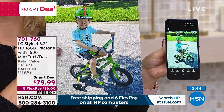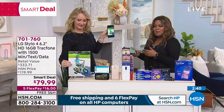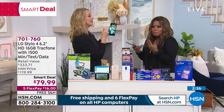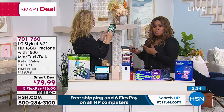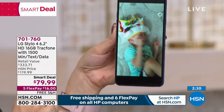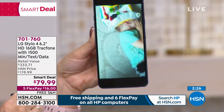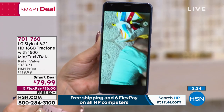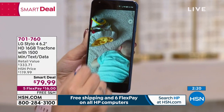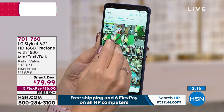Do it. Make the phone call. Shop with us. Get yourself a second phone. Maybe it's for the babysitter. Maybe you're starting a new business and you want a separate phone. Absolutely. Maybe it's for your parents who are a little old school and they didn't grow up using cell phones and they don't even care to have a cell phone. Right. But you worry about them, and you want them to stay connected to you. Yeah. This is an option of giving the gift of a cell phone without giving them a bill. Because remember, there's no bill attached to this.